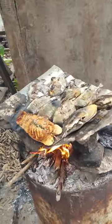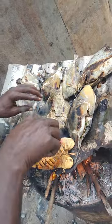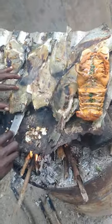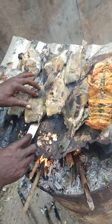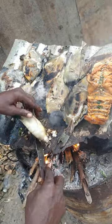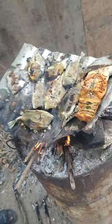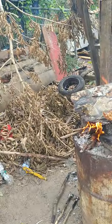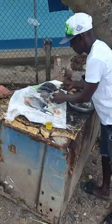Alright, so let me look at it once more. Alright, this is how it looks, guys. This thing is roasting. Alright. So it's a bit crowded, but this is the way it's done in Jamaica on most fishing beaches. Alright, so the fishers generally roast the fish on a tinning outside, and this is outside cooking. Alright, so this is not done inside of a kitchen. This is generally done on the outside, and we still have the chef.